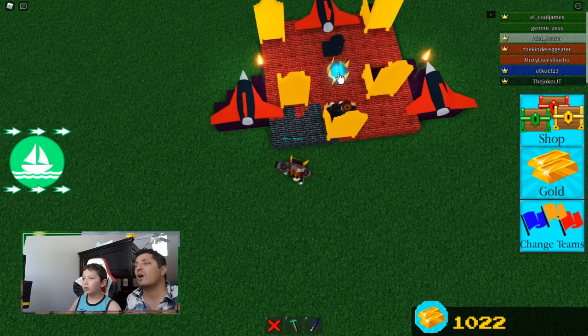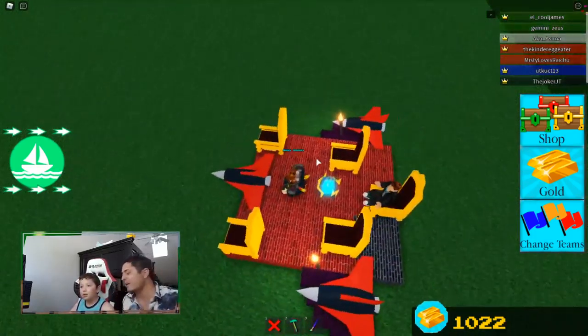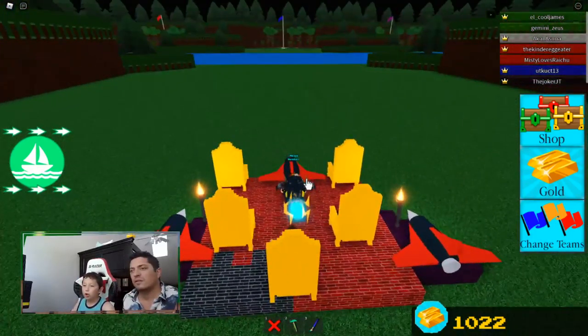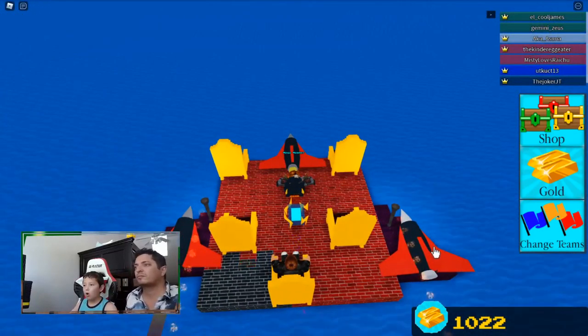It's right there. Oh, that's the force field. I thought it was gonna be around it. So that makes us not get hit. Yeah, it guards us. Wow. Okay, now let's go. Go! Go!